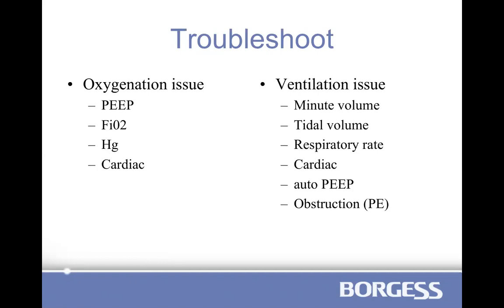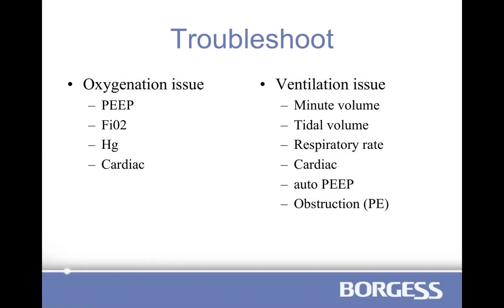So, things to consider when you are troubleshooting. If you have an oxygenation problem and the patient is hypoxic, obviously do all of the very basic things. Check a chest x-ray, make sure your tube is in good position, make sure the patient didn't develop a pneumo. You could use lung ultrasound for some quick bedside assessment. But if you really want to alter your oxygen levels, really all you can do is change your PEEP, change your FiO2, or going all the way back to oxygen delivery concepts, you can add more boxcars. So you can add more hemoglobin, since that is where oxygen is bound. You might have to change your cardiac output. Maybe that's the actual problem with oxygenation. It's a pump failure.